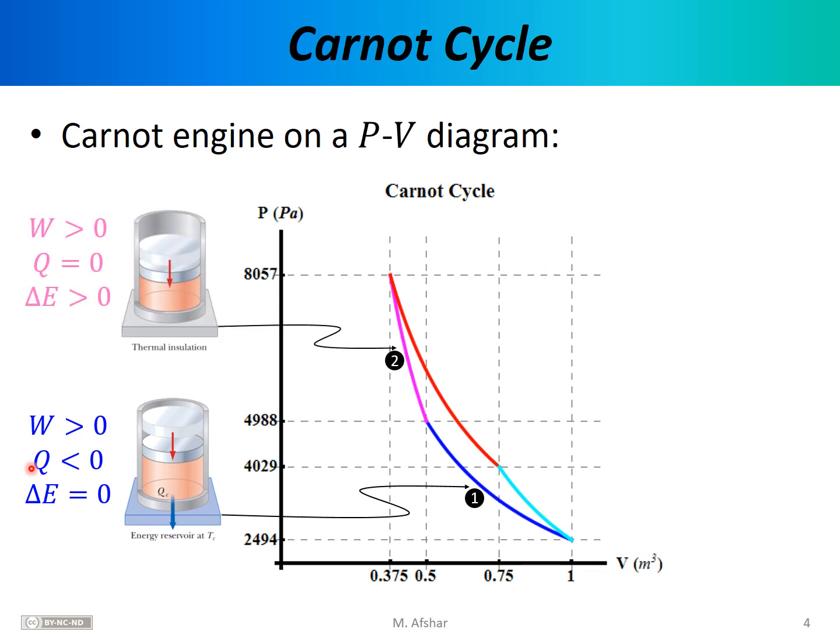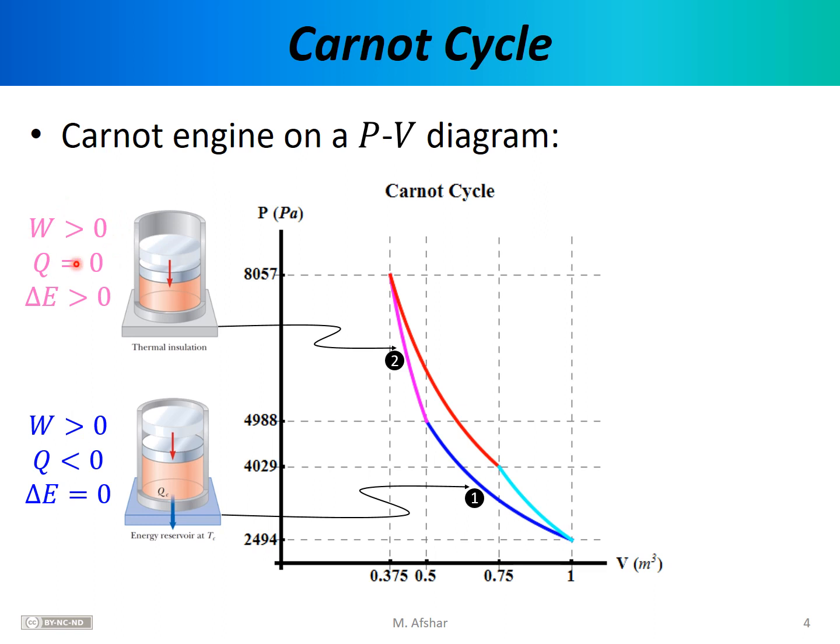The second step of the Carnot cycle is another compression. This time it's an adiabatic compression. So the volume of the gas continues to be reduced, but this time adiabatically. So by definition, Q is equal to 0. The gas is thermally isolated. Energy is not allowed to enter or leave through heat. However, the piston continues to compress the gas. So the piston continues to reduce the volume of the gas, and therefore it performs positive work.